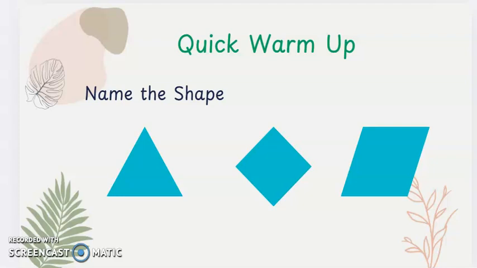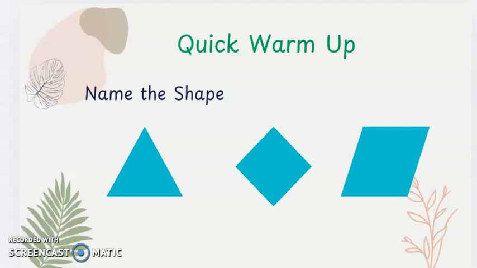Now, this is the most difficult one, or shall I say the easiest one for you all, because you are the smartest. So quickly name the shape. Of course, this is a parallelogram. Some of you might mistake it for a square, but if you look clearly, its two sides are tilted and parallel as well. That's why it is a parallelogram.